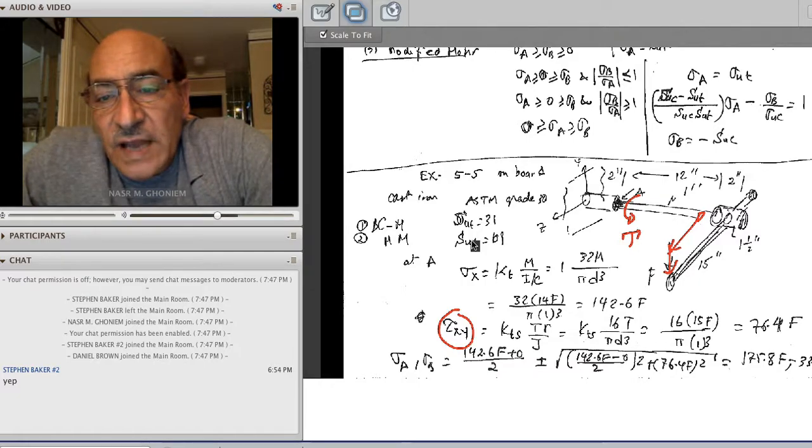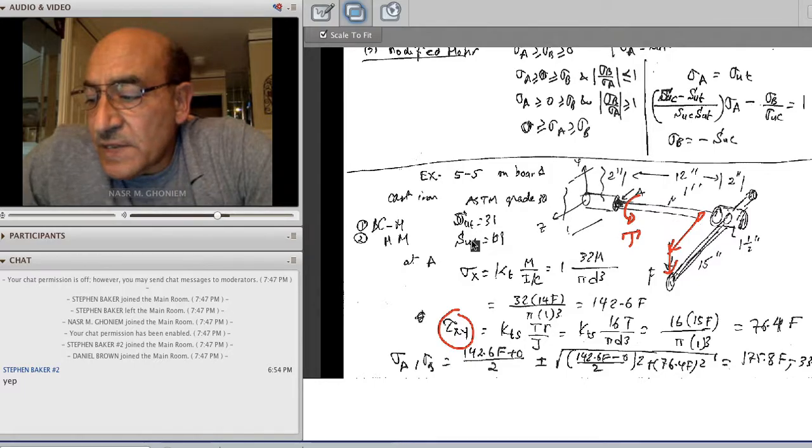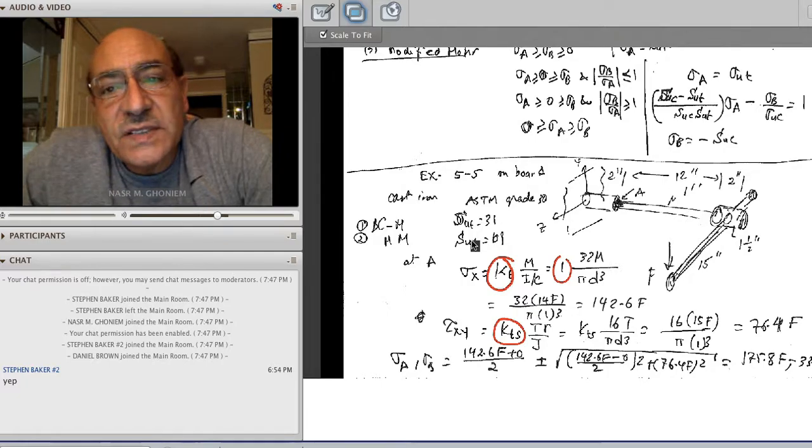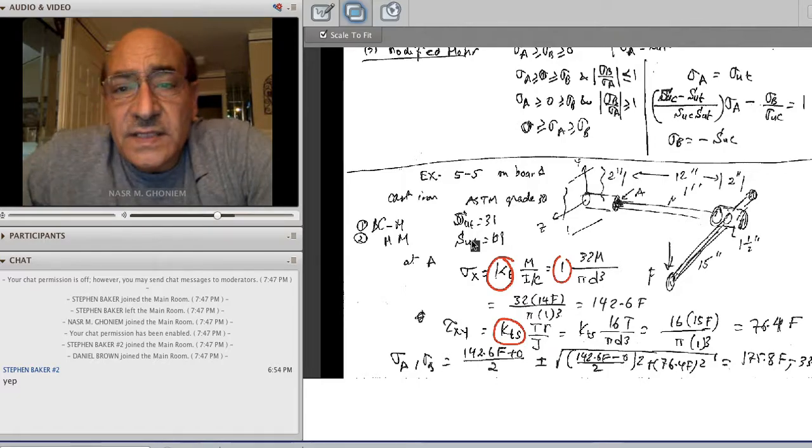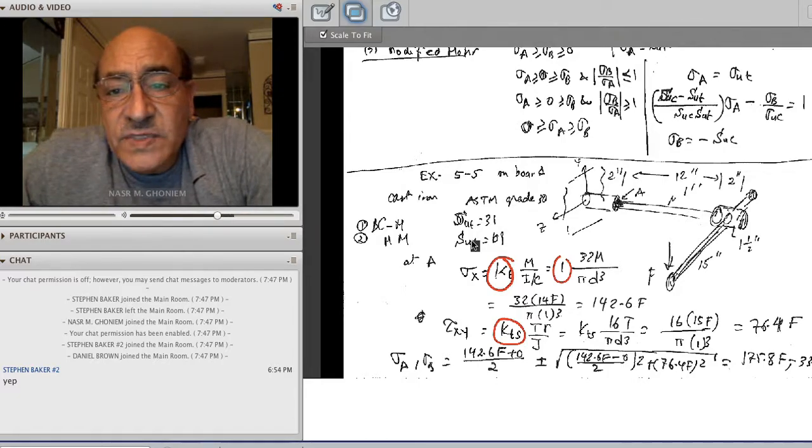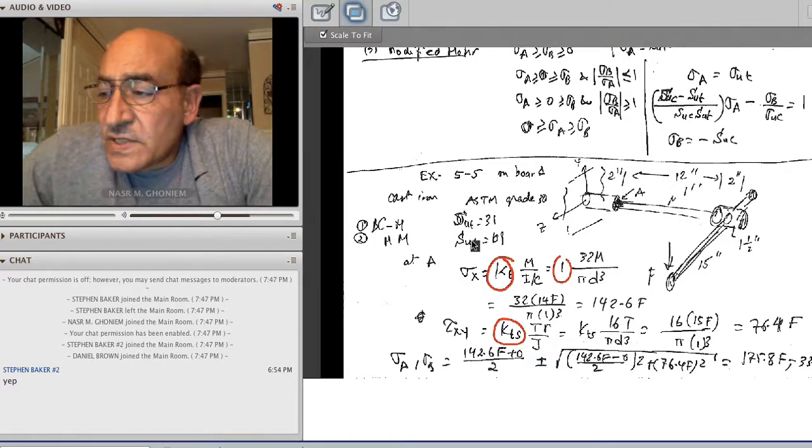And here, for lack of knowledge of the stress intensity factors, if they're not given to me, then I'm going to assume that for the time being, the stress intensity factor for tension and shear are 1, because I don't have any other information. In reality, as a designer, I look at the design tables and then I can determine the stress intensity factor that will amplify the stresses somewhat. So this is step 1.